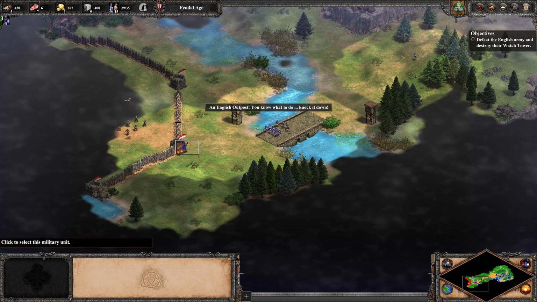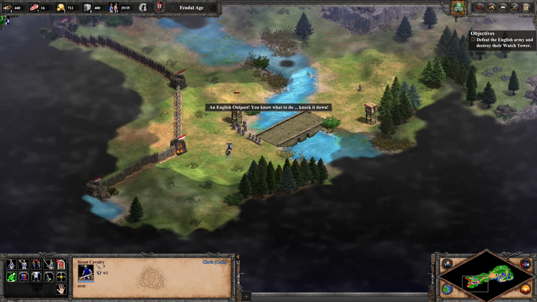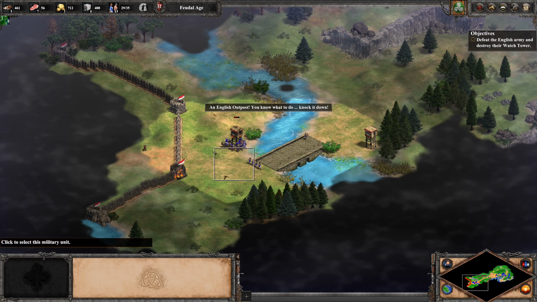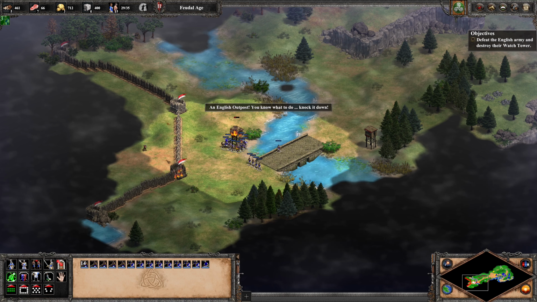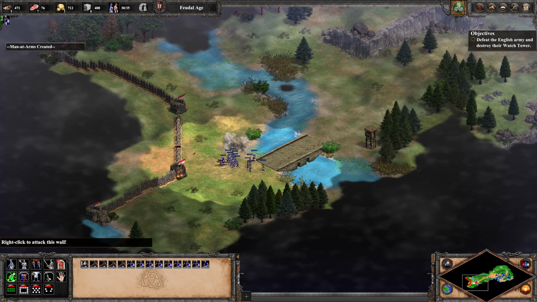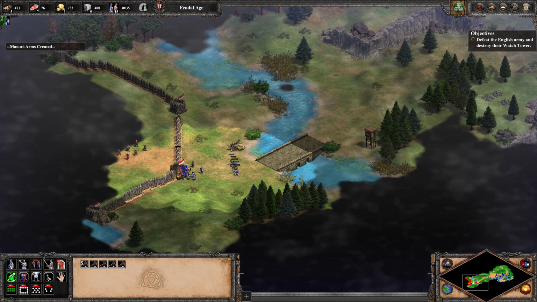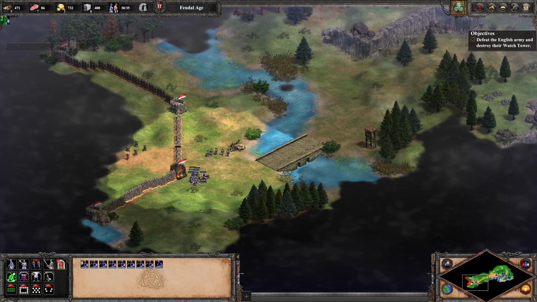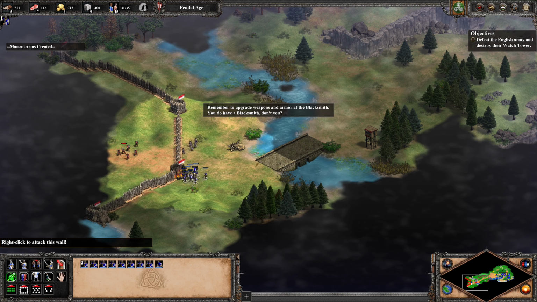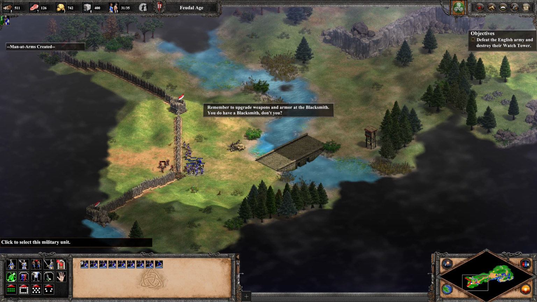An English outpost. You know what to do. Knock it down. Remember to upgrade weapons and armor at the blacksmith. You do have a blacksmith, don't you?